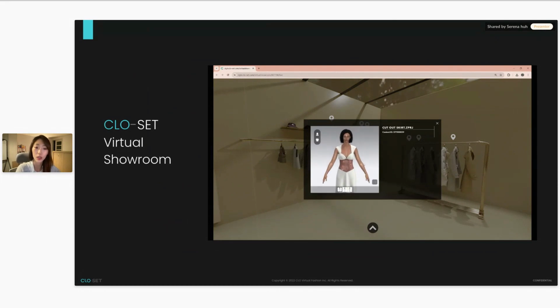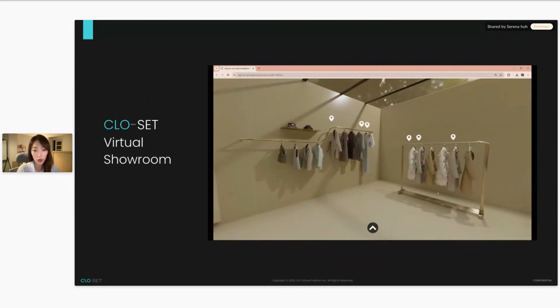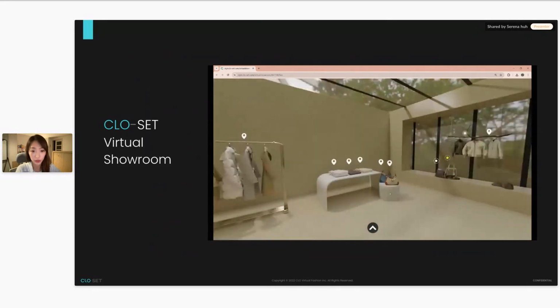And when we were seeing all these market trends, we were thinking, since CLO virtual fashion is providing the 3D software as well as the platform service, why not provide some features to utilize the 3D assets in a different way. So that's how we decided to provide virtual showroom features.